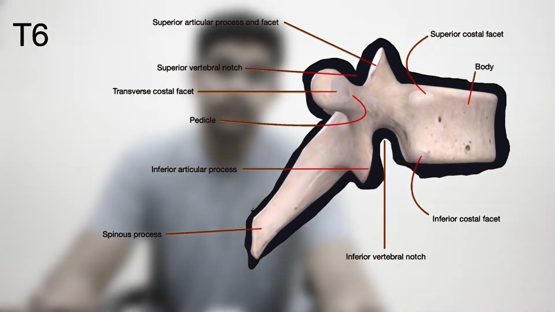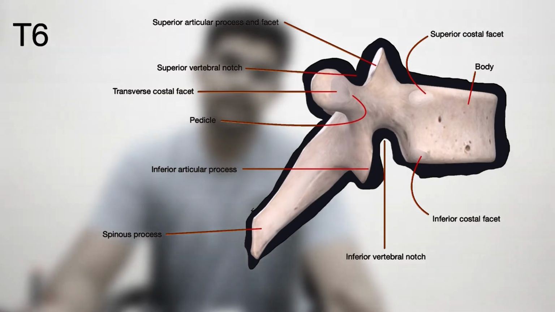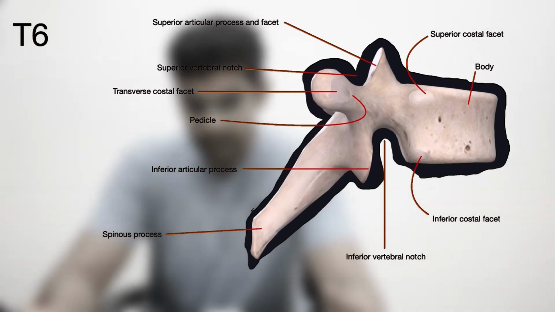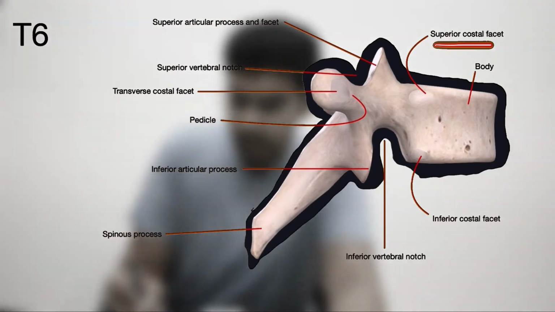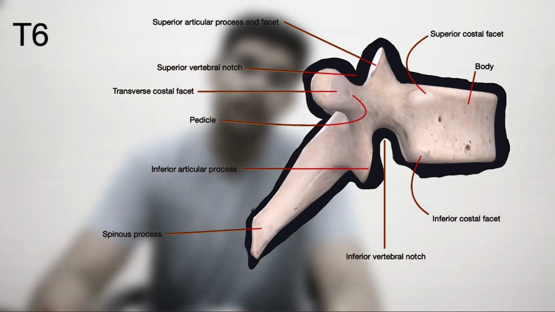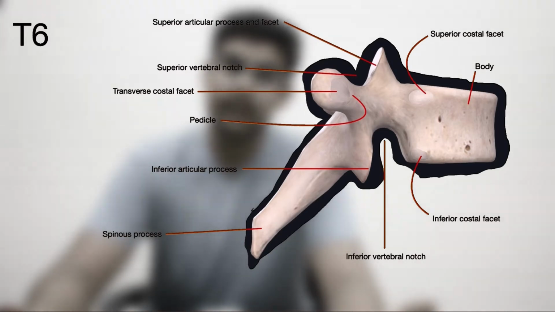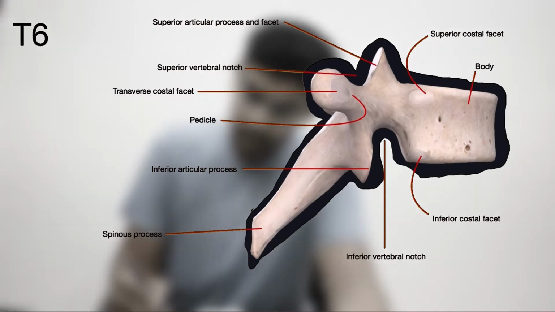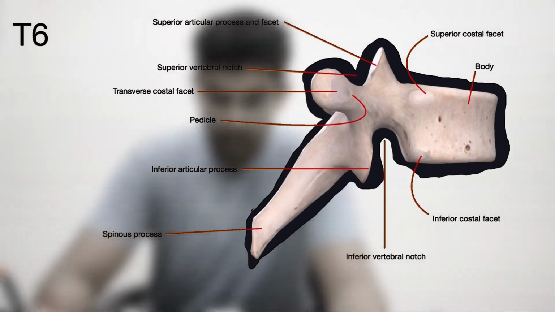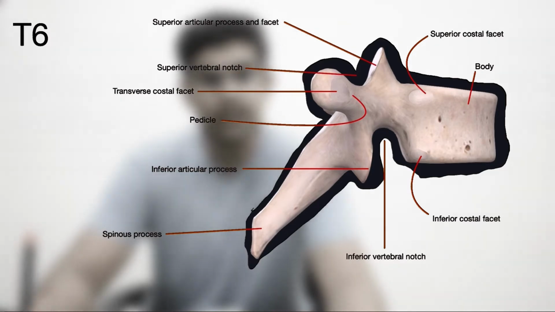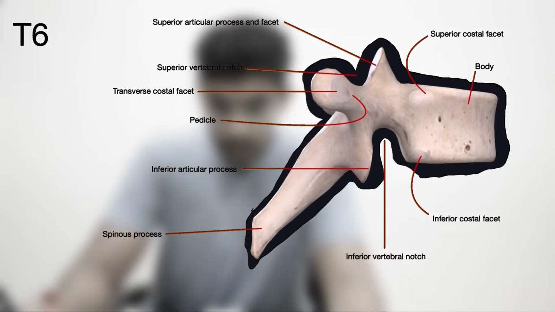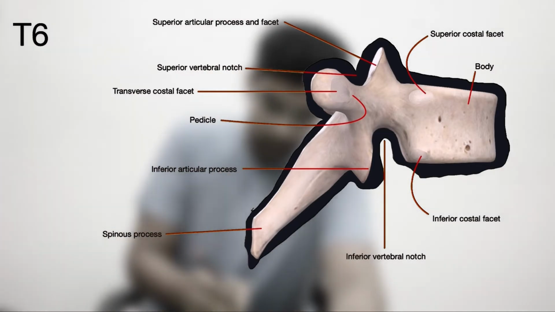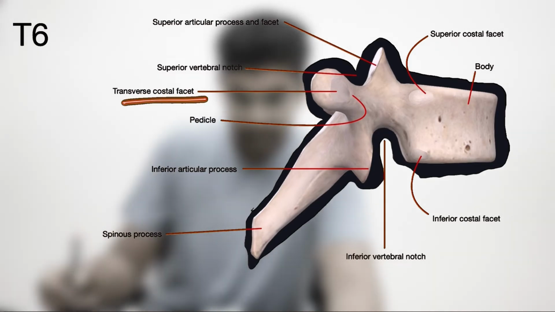Now, we will see all the structures found in the thoracic vertebra. For reference, we have here taken the 6th thoracic vertebra. The 6th thoracic vertebra, as seen here, consists of the following structures: the inferior costal facet and the superior costal facet. These are the structures on which costae or ribs articulate with the vertebra on the posterior side of the body. Then it consists of a tall body. It also consists of a spinous process, inferior and superior articular processes, as seen here. Superior vertebral notch and inferior vertebral notch, a transverse costal facet, and a pedicle.